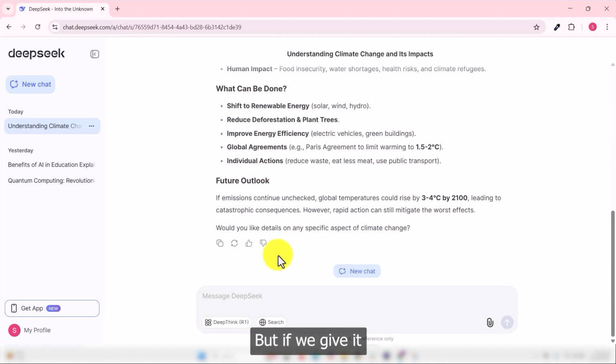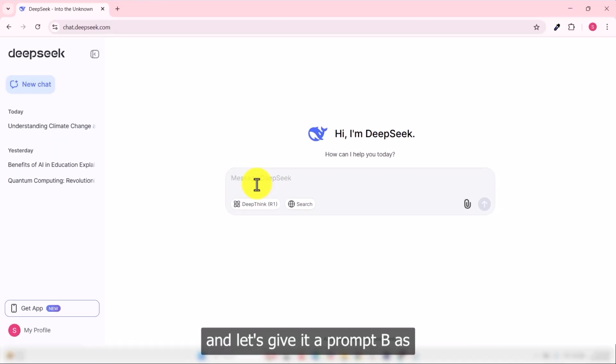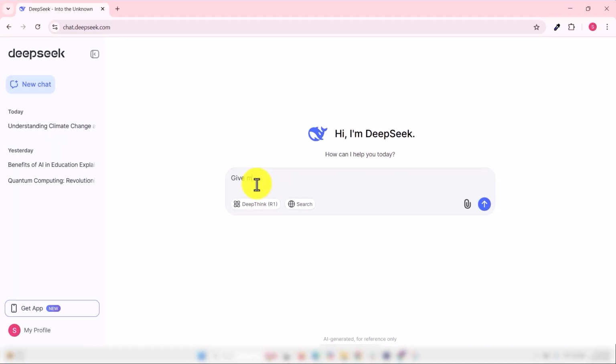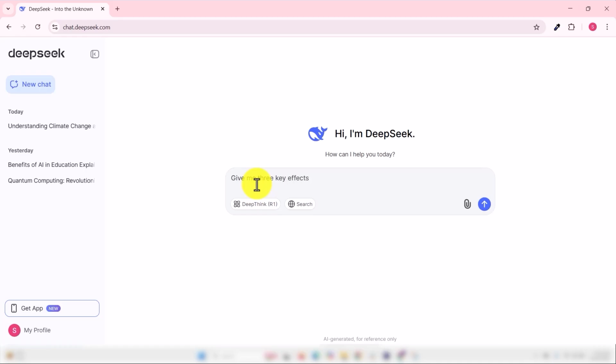But if we give it a second prompt, you can add a new chat and give it a prompt B as: give me three key effects of climate change on agriculture in simple language, and press enter.